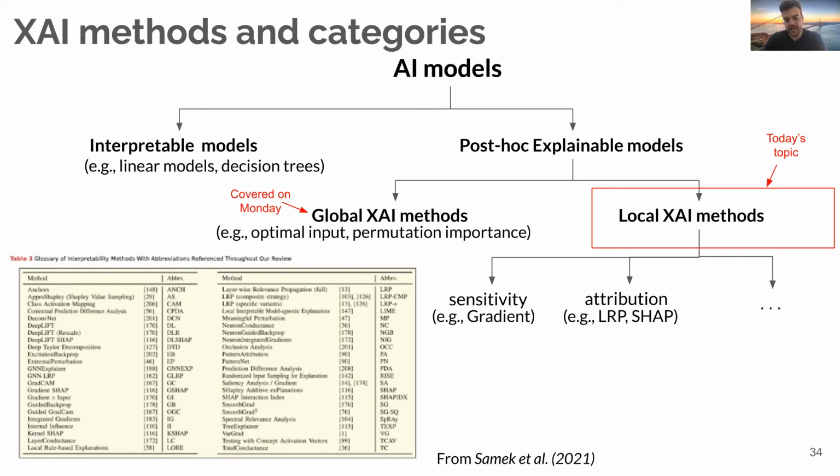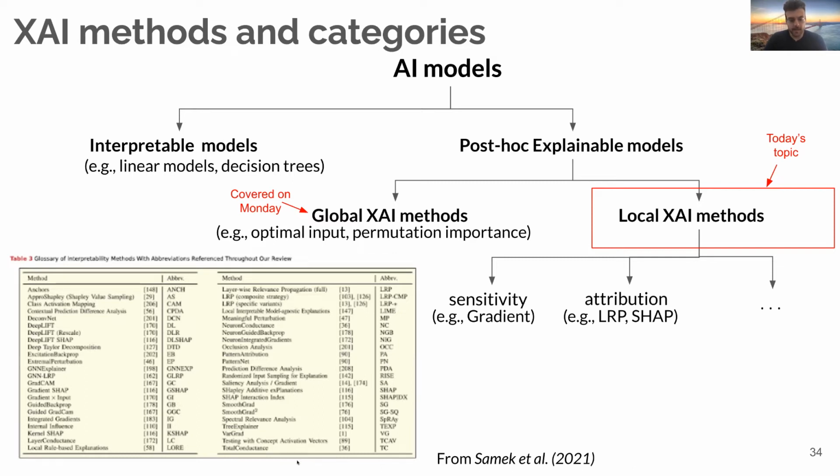Interpretable models are models whose algorithm is transparent, so we can understand everything without the need of using a post-prediction method to gain insight. On the other hand, we have all those models that are black boxes, essentially, and we need to apply methods to gain more insight about them. Now, this can be further decomposed into global XAI methods, which were covered yesterday, and into local XAI methods. We will be talking about this today.